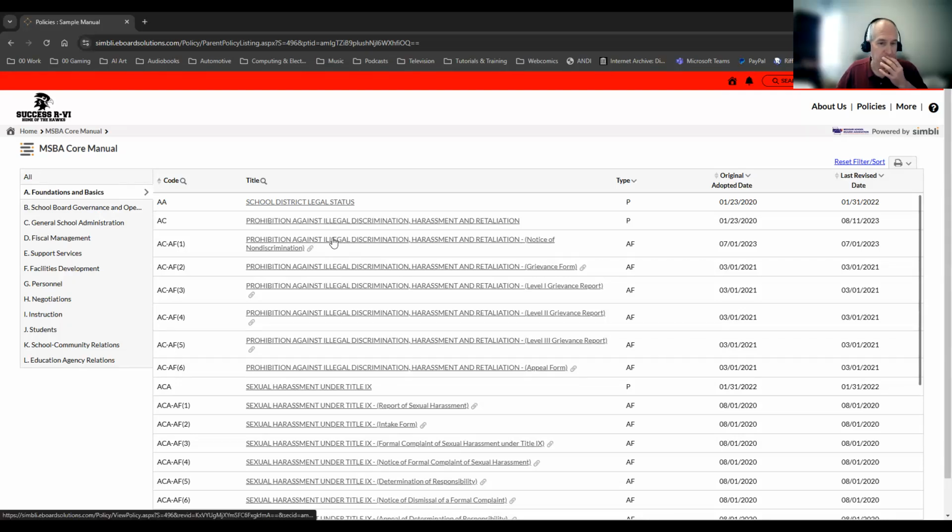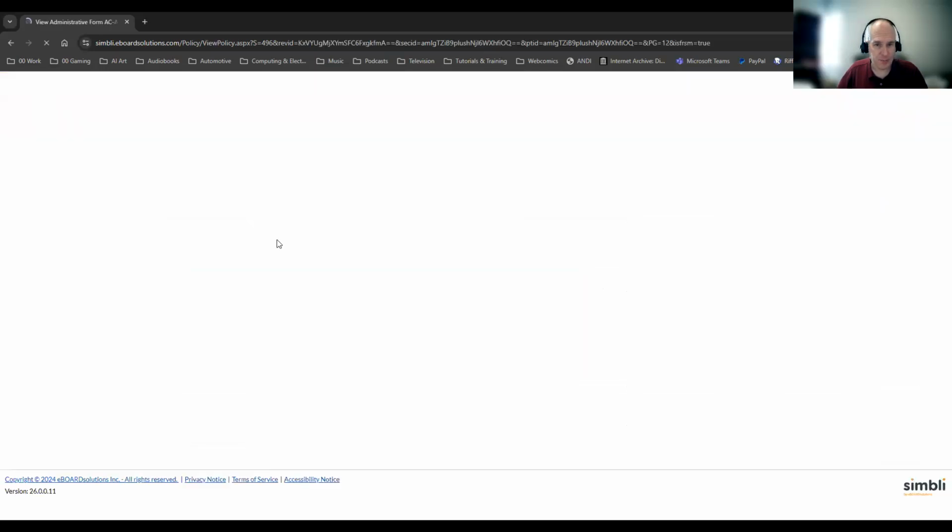Now, I will tell you that maintenance of your district's individual forms and customization of those forms is not part of full maintenance policy service. Okay, so that is going to be something that you will be responsible for. So your editor will be happy to upload PDFs of any form that you have customized to your Simbli site as long as it matches up with MSBA's coding structure. But you don't necessarily need to do that if you are comfortable downloading sample forms from Simbli and then customizing them yourself. And you're going to do that by clicking on the title of the form.